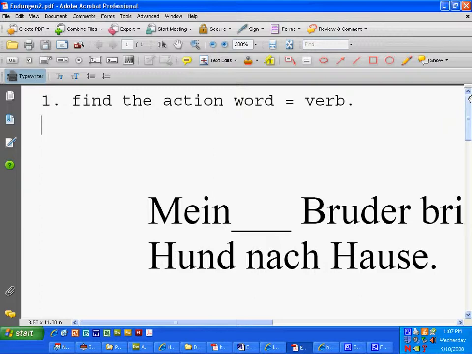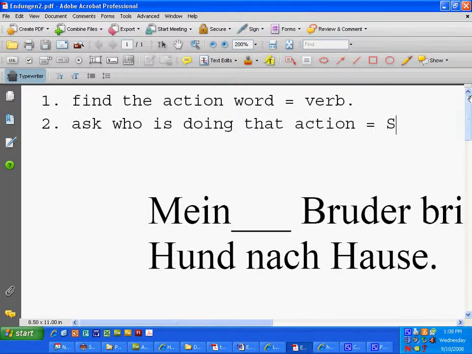The second part of speech that you want to find is, you're going to ask, who is doing that action? And that equals the subject.